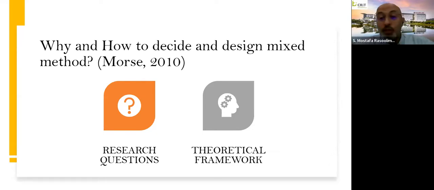Okay. So how do we decide and design our mixed method research? The most important thing to decide about mixed method is the research question. Research question is the most important part of your research. Always the decision about method, the originality of your work, and the theoretical contribution of your work always come from the research question.